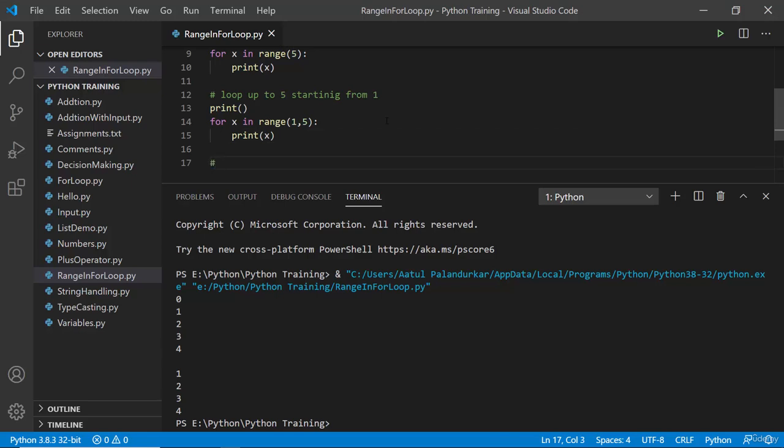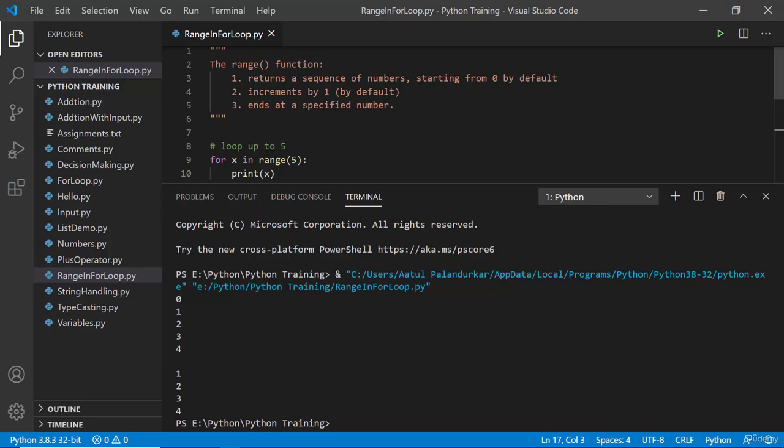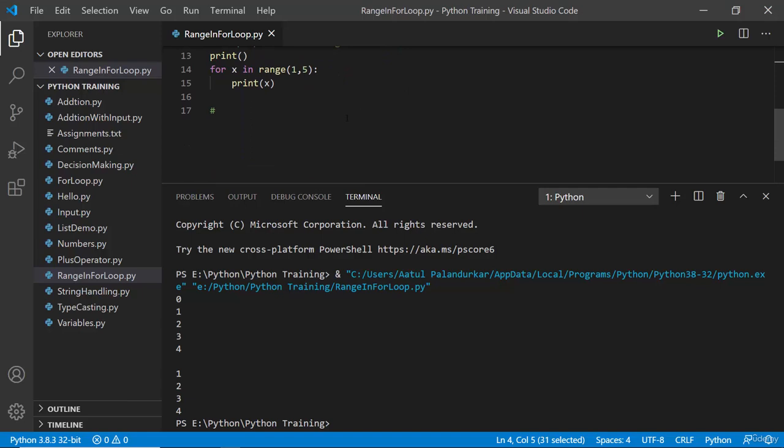Now if I want to increase the step, automatically the increment is by 1, so I don't want it by 1. Let's say I want to increase by 2 or 5 or whatever number. So how will I be able to do that? Let's say I'll say step increase. So how can we do this step increase?